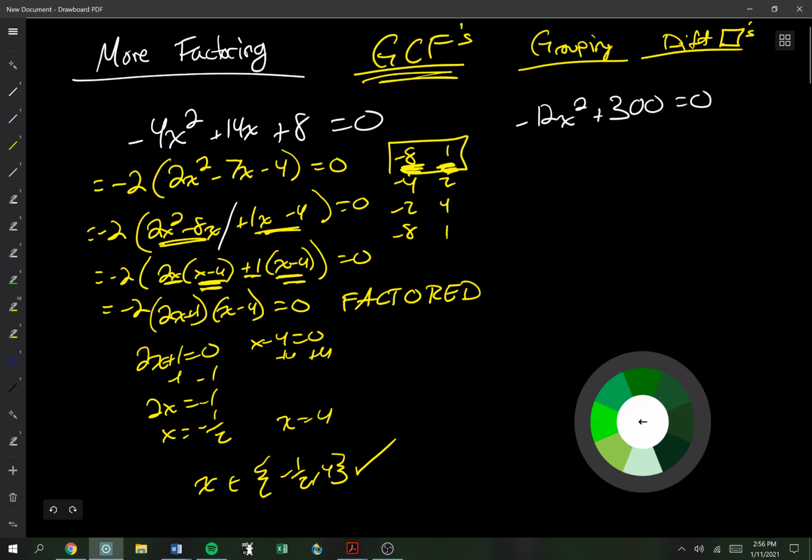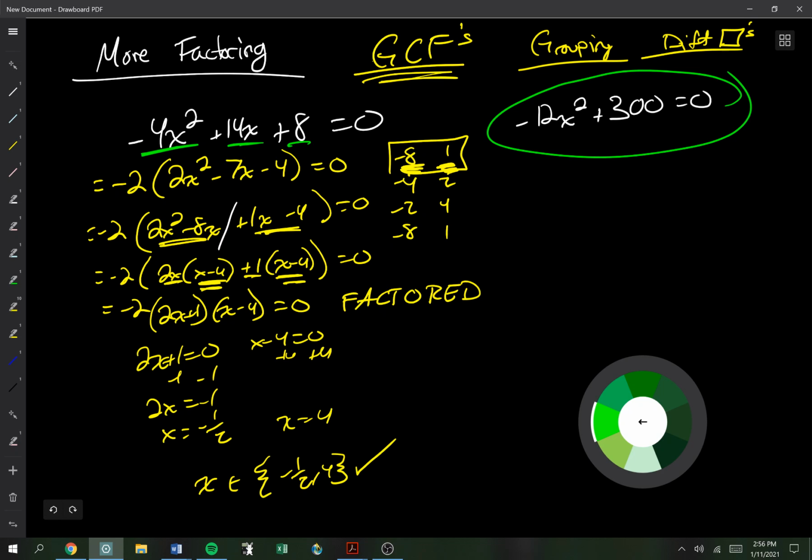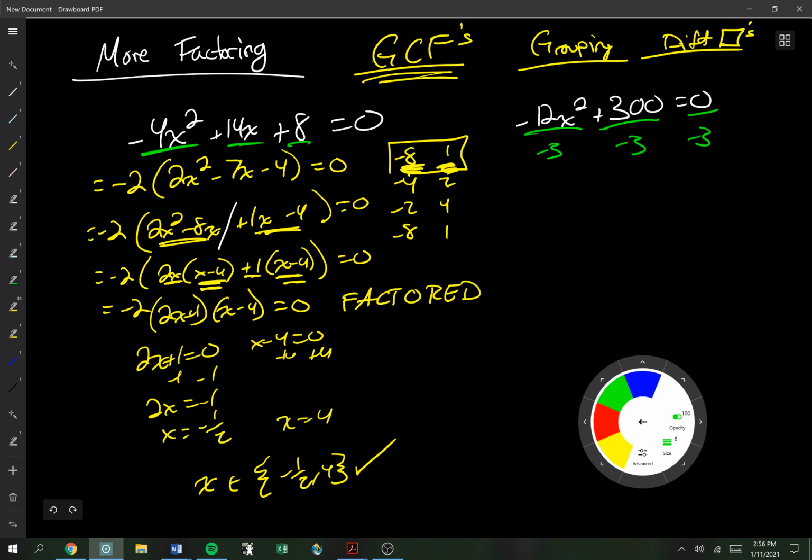Second one. On this one over here, I factored out a negative 2. If you have an equation, which I did last time and this time, you have the option instead of factoring, you can divide everything. Everything on the left side can be divided by 3, and my leading coefficient is negative, so I'm going to divide everything by negative 3. I think it's x squared minus 100. Sorry, 4x squared minus 100 equals 0 still.